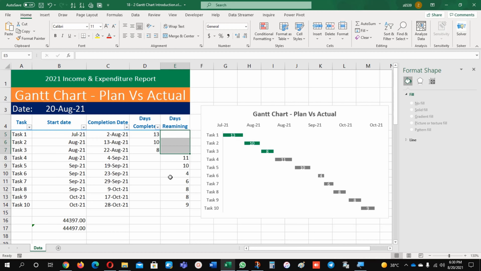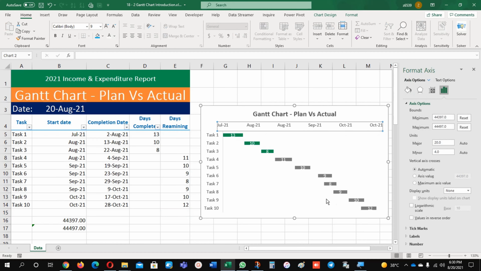If I am removing the numbers, you can see it is removing as well, and if I am increasing some number, you can see it is increasing as well. I'm making the changes here, and all these changes are reflecting here. You can see that changes are there. So whatever it is here, you can make changes as per your requirement.